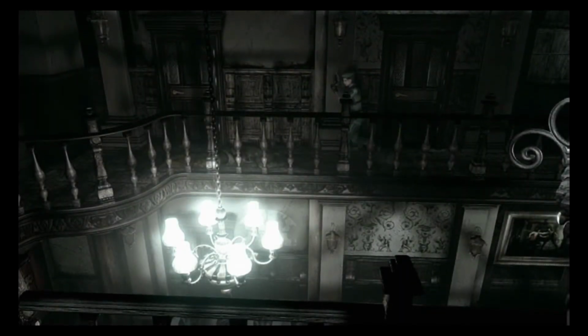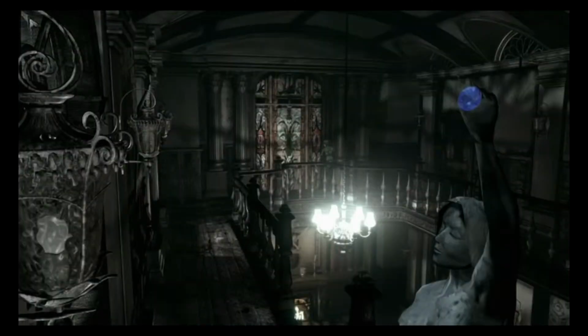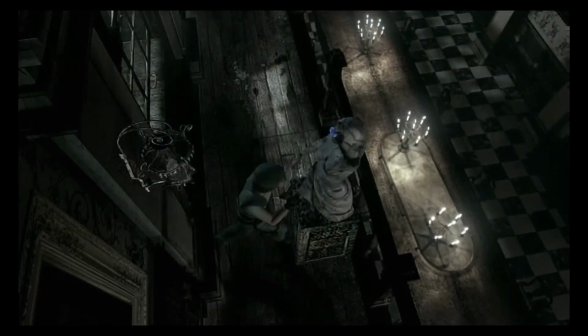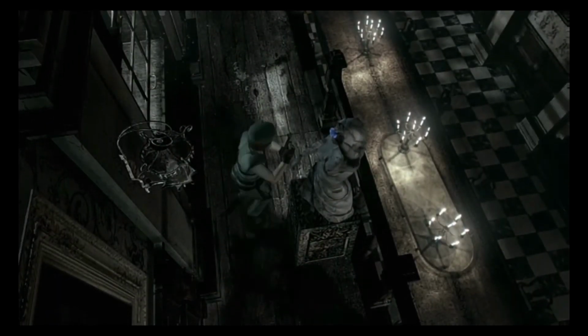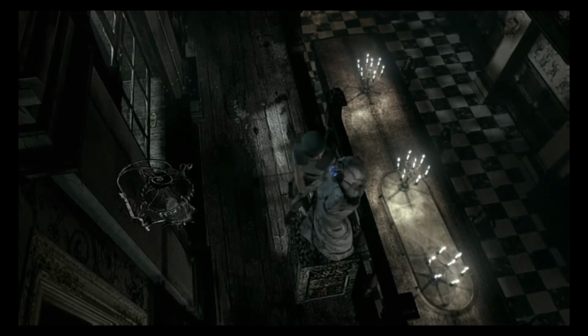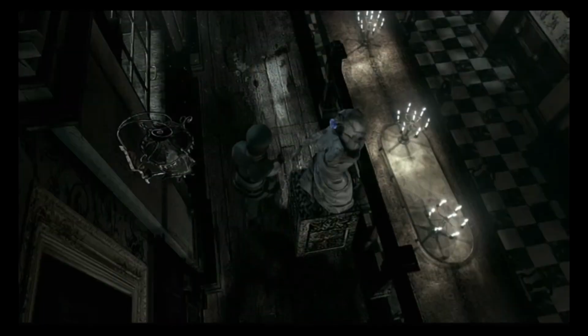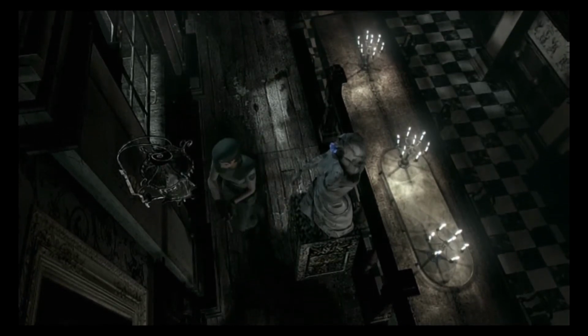Maybe there's something you can use now. I know now. There's a gem around here. Yeah. I don't know how to get to it, but I'm going to go have a look, because the zombie is not there anymore. You know there's something there, Jill. Don't play with me. Don't pretend.